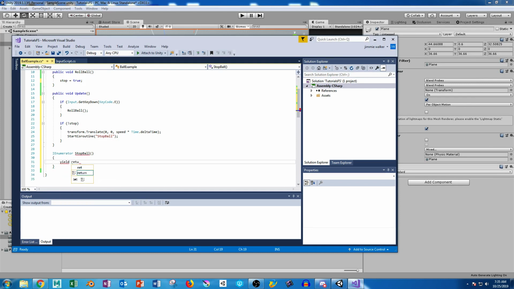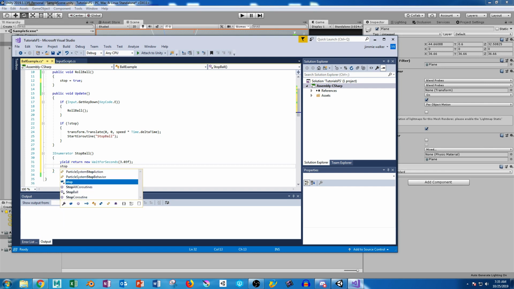Yield return new wait for seconds. And let's just say we wait for, I don't know, 3 seconds. And you can make this a float. So if you need something that's really precise, you can put 0.03. Just make sure you add the letter F afterwards. And after that, we'll say stop equals false.